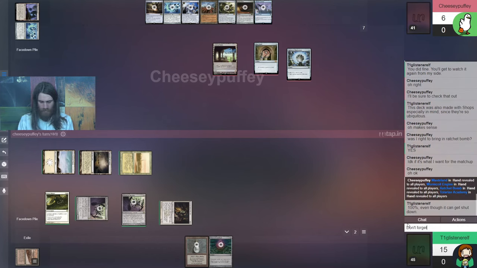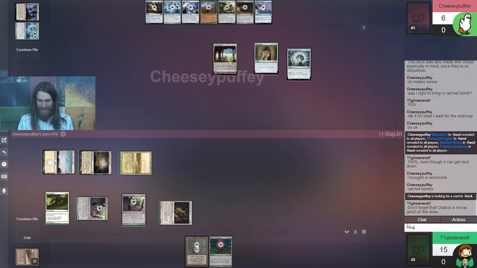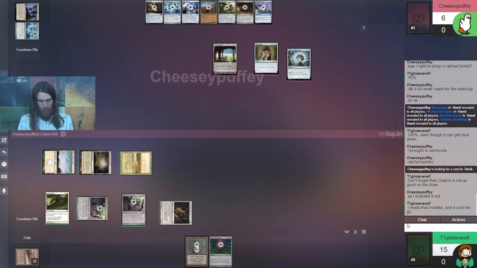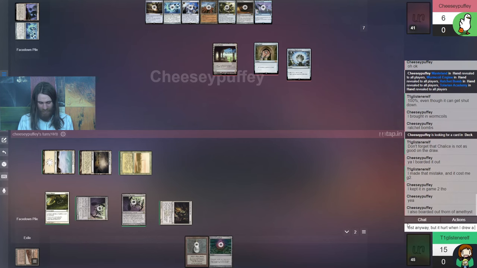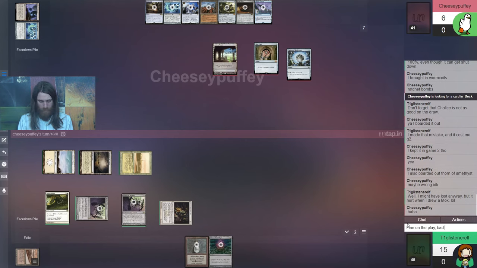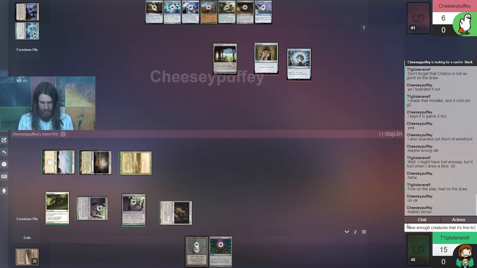Don't forget that Chalice is not as good on the draw. I made that mistake, and it cost me game two. Well, I might have lost anyway. Well, yeah, I'll say that. I would have lost anyway, but it hurts when I drew a Mox. Also boarded out Thorn. Fine on the play, bad on the draw. I have enough creatures that it's fine to take out entirely.